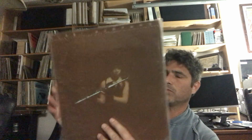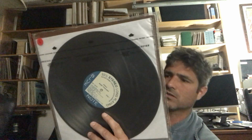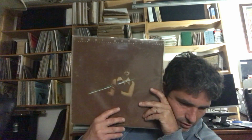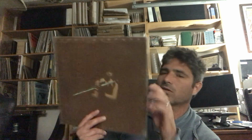This I think is the last of the bunch. Bobby Hutcherson. This was the other Blue Note record that I scored. And this is good. This is their first one. I really like the one Black and Blues. It's probably my favorite. This one's good too, but I think it's all covers, which I don't really enjoy. It's not my favorite when jazz records are doing soul covers and stuff, pop covers.